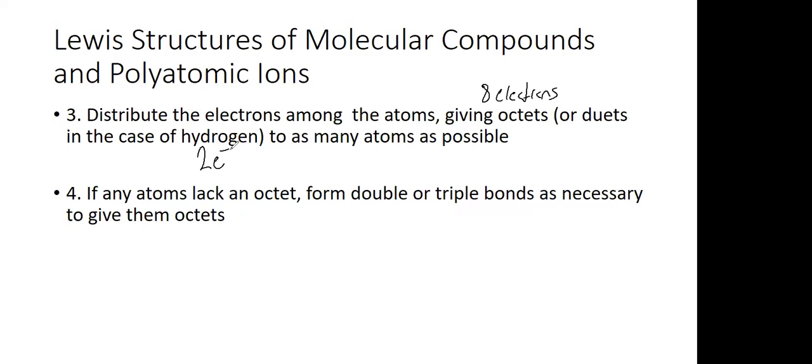If you find yourself in a position where you have atoms that don't have an octet, but you are out of electrons to place, you need to start forming double bonds and triple bonds. Just a review, a single bond, I'm going to call that SB, you share 2 electrons. A double bond, you share 4 electrons. A triple bond, you share 6 electrons. So the way to get molecular compounds to a full octet is that sometimes you have to add double bonds, sometimes you have to add triple bonds.